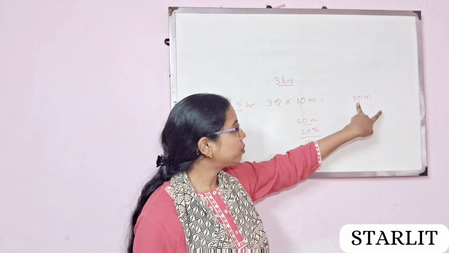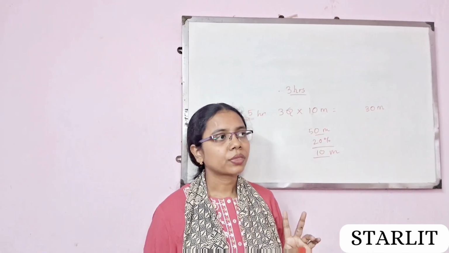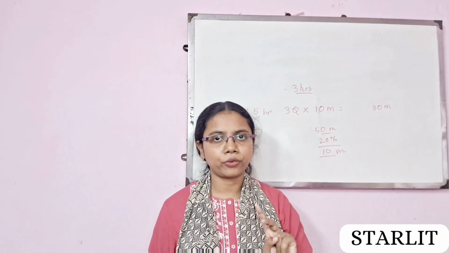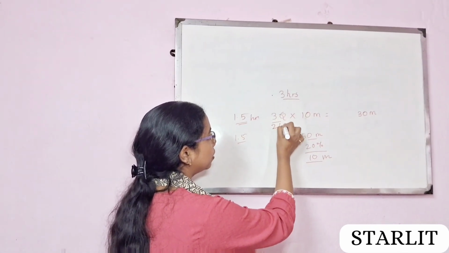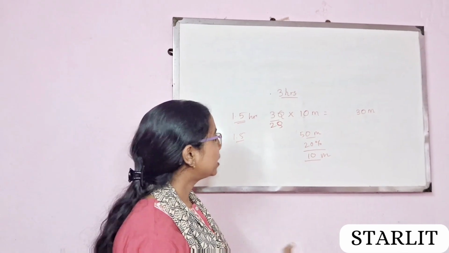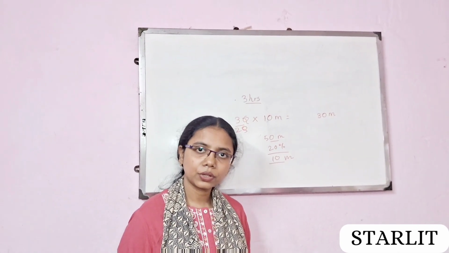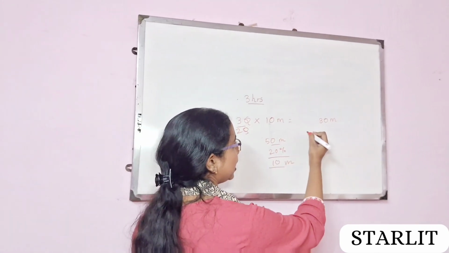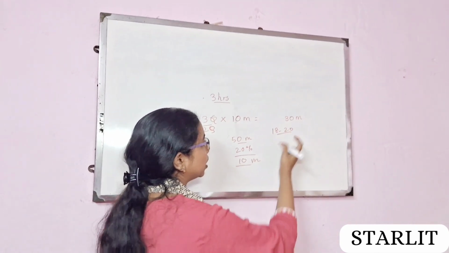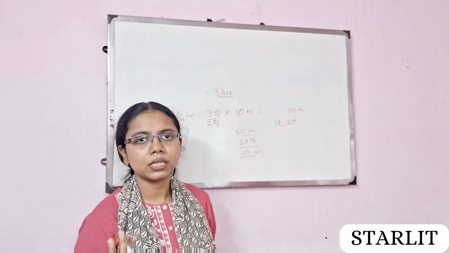Again, I'm assuming that you cannot complete 3 questions perfectly. You have only completed 2 perfectly. So here, 2 questions you have answered perfectly and 1 question you have answered, but there are some mistakes. Out of 30, in that case you can score 18 to 20, because 2 are perfectly right. 1 you have also done, but there are mistakes.